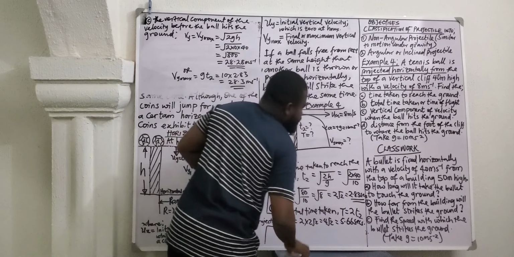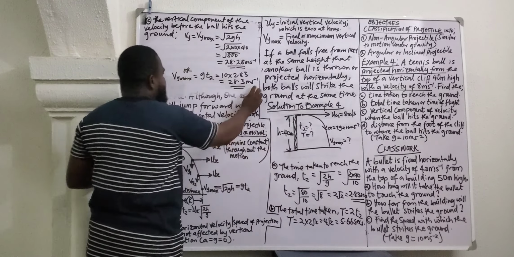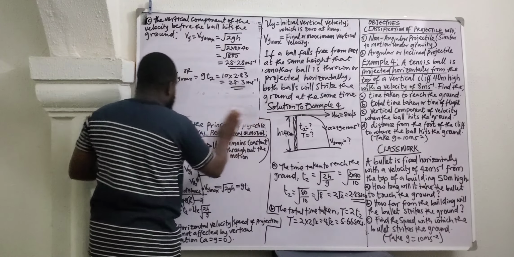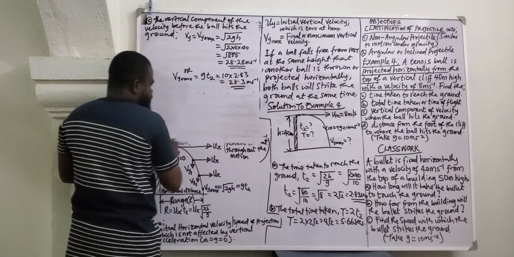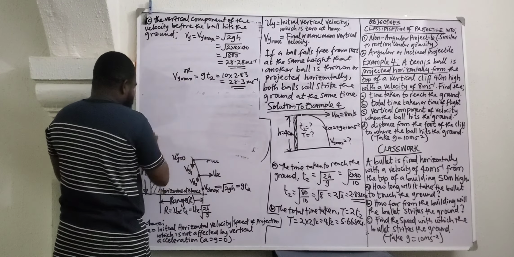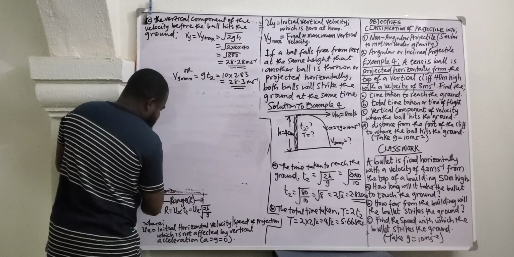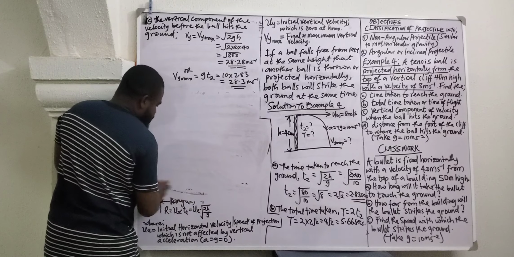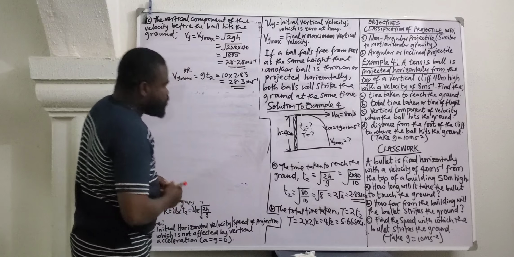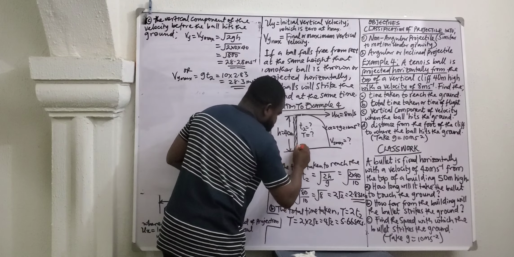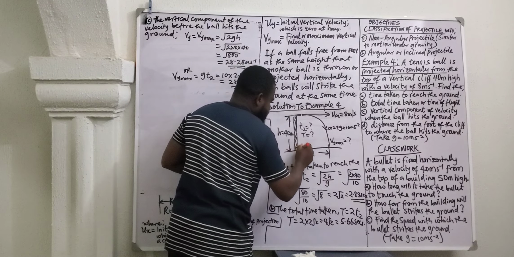Now, lastly, we are asked to find the distance from the foot of the cliff to where the ball hits the ground. That is the horizontal distance or the range. Like I said, this horizontal distance is independent of gravity. It is not affected by gravity. To obtain that range, we use the initial horizontal velocity, which gives the horizontal distance here.